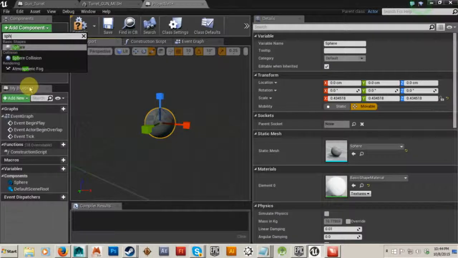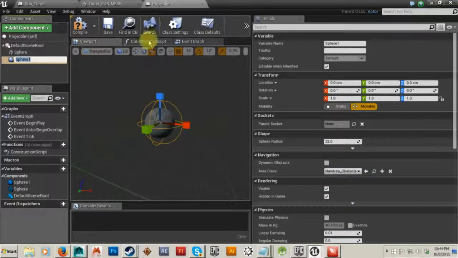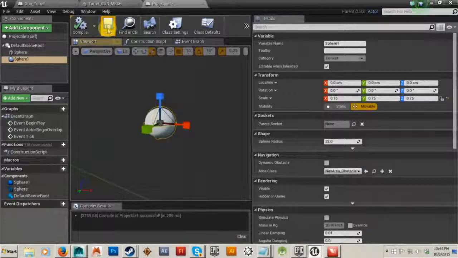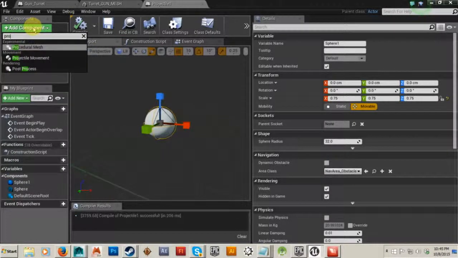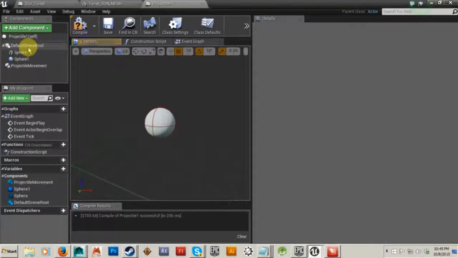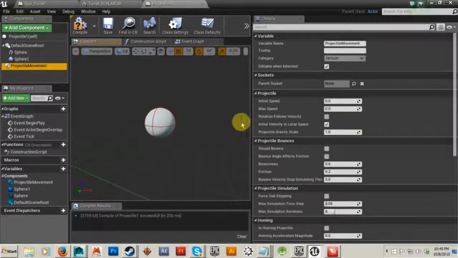And then we want sphere collision. And no, you just want to get it as close to the actual thing as possible. Alright, now you want projectile movement. This is very important.